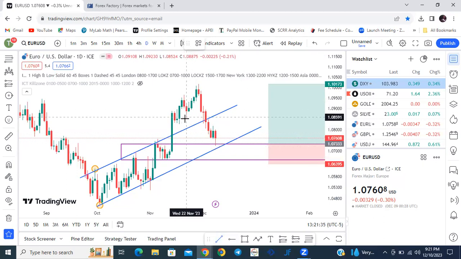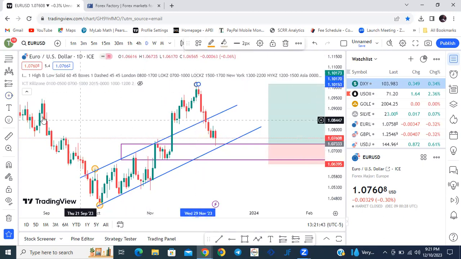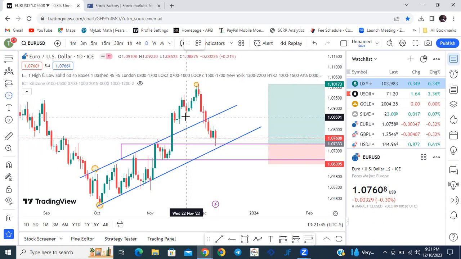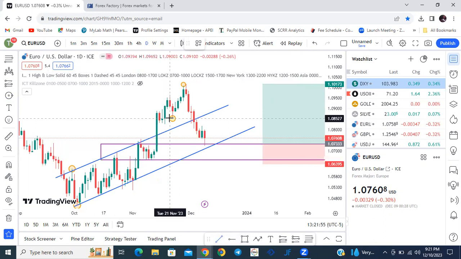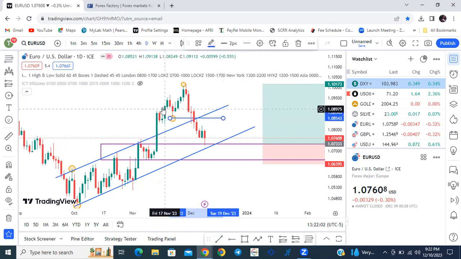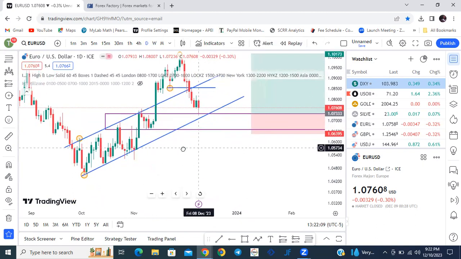Because again, this was the major high that the price created, and then we have this major low that the price had created that led to this major high. So what we have now is this level. We had what we call the break of structure or the change of character, whereby we are no longer looking on the upside, but we are looking on bearishness.